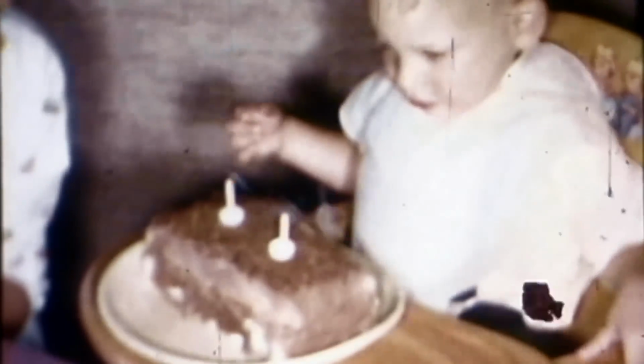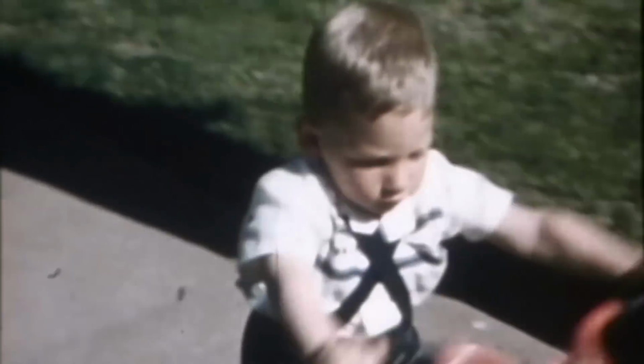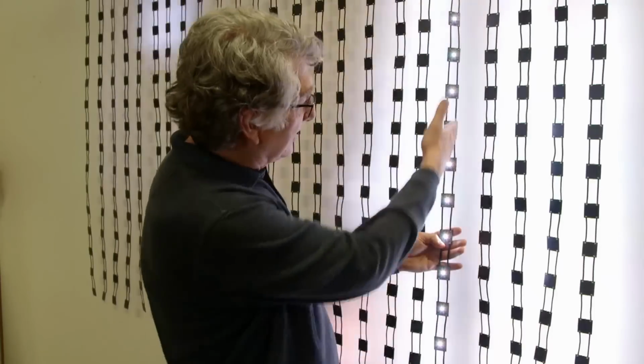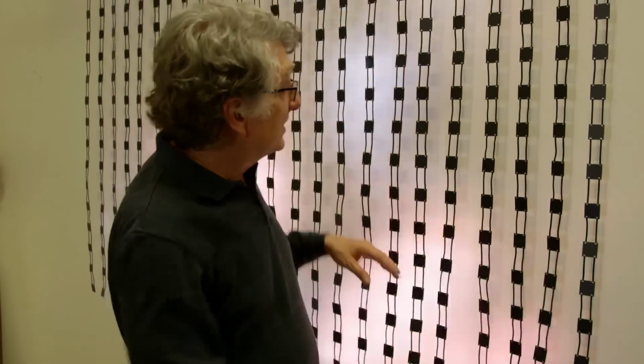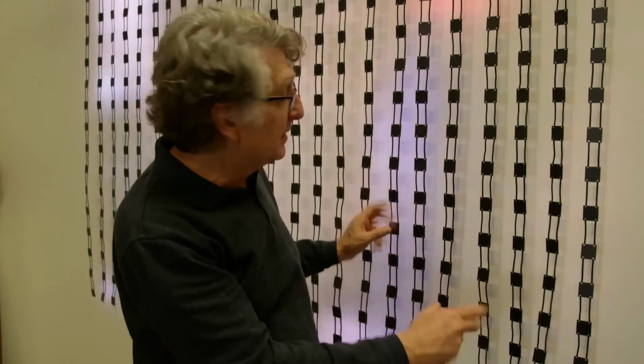These are home movies found on eBay from the 1950s. They could be my home movies, they could be pretty much anyone's home movies from the 1950s. There's no projection. Each of these little black circuit boards is a pixel, and they're suspended such that they all merge together to create an image reflected off of the wall.